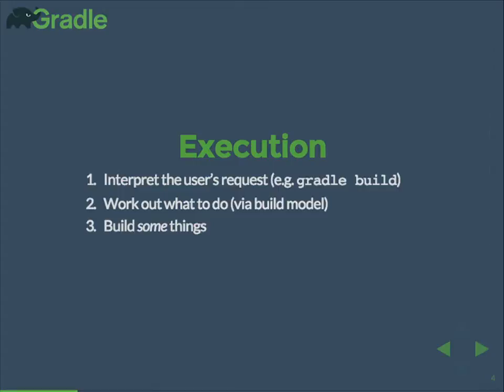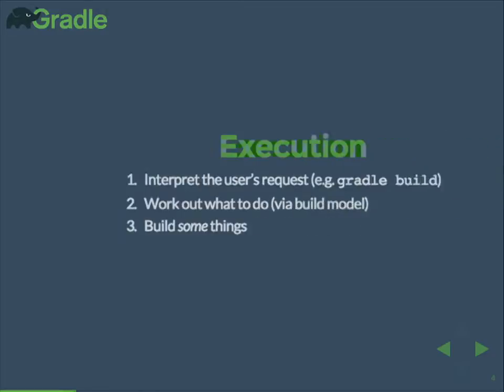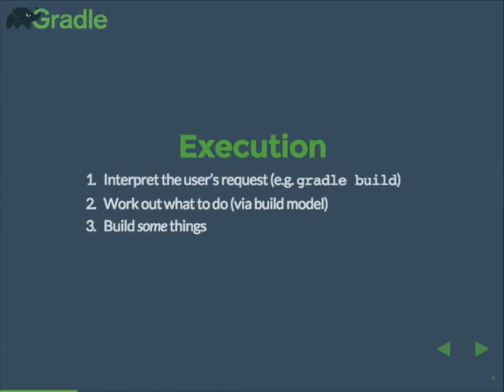So currently, at the end of configuration, we know all the things, and we build some of the things. This is really common. You just want to do a part of the actual build work. And so you can already see there's a bit of a disconnect between what's going on and what I would actually want to happen.